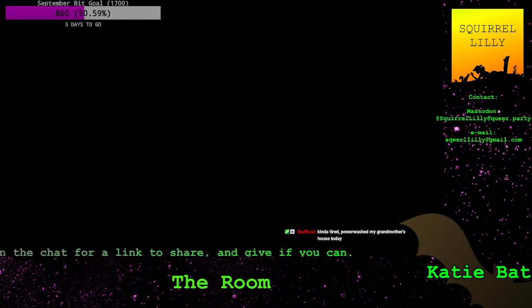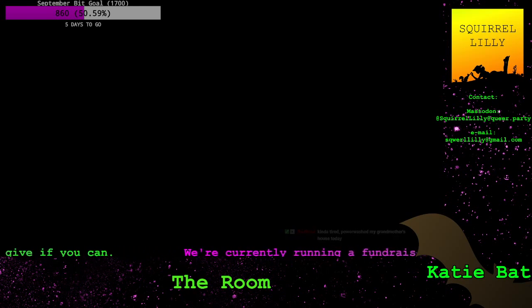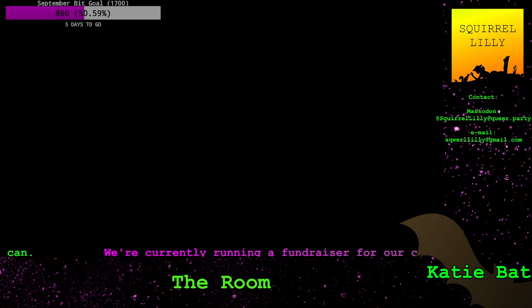Hey, Bad Road. And of course, my lovely wife, Christy. Power washed your grandmother's house today. That's a lot of work. I think it was Square Enix recently published Power Wash Simulator. The latest in a long line of menial task simulator games that are so popular now.